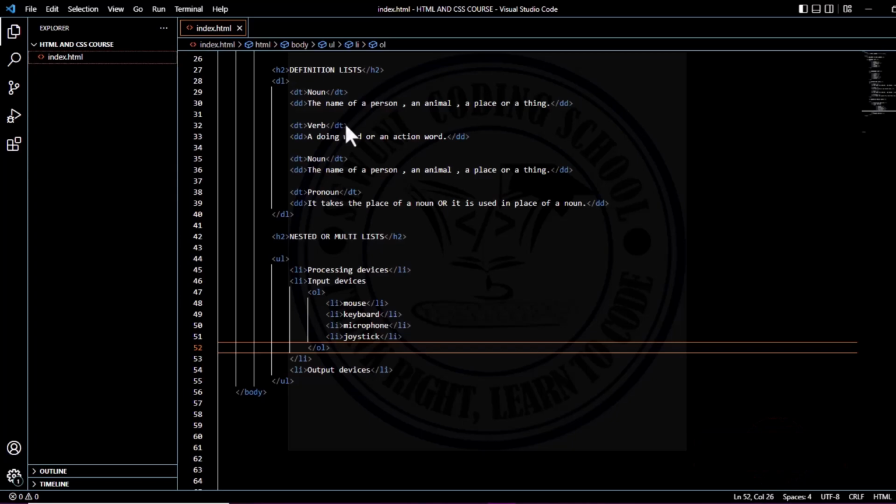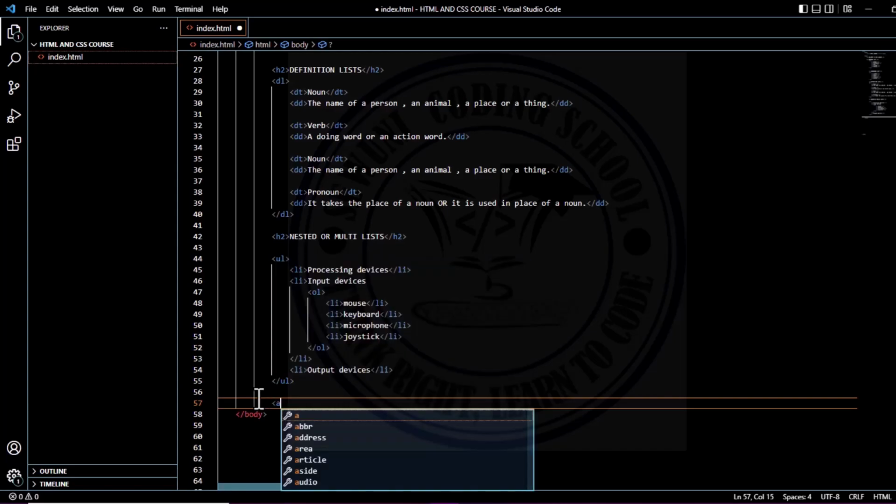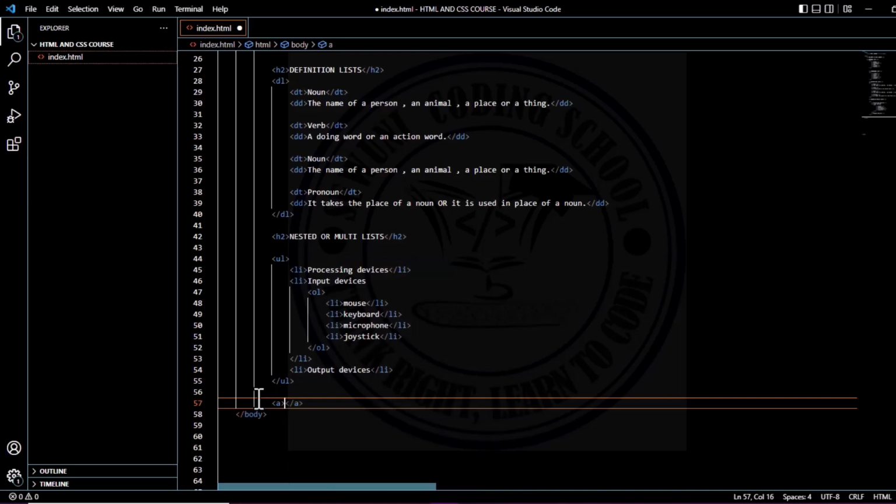For example, in order to create a link, we need the anchor, just as I read earlier. So I just open my anchor tag. Now in the opening tag of the anchor, I'm going to indicate the attribute href, which stands for hyperlink reference.